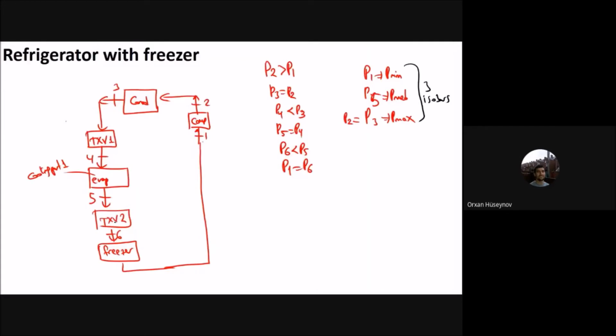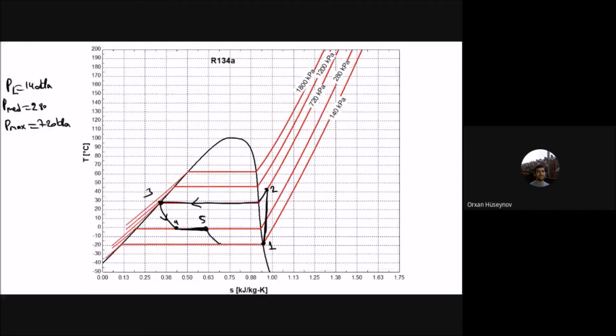And you are using a second thermal expansion valve here, and you drop the temperature one more time. You can see it is dropping to negative 20 degrees Celsius. Okay, and this one will be at 6 here, and then back to 1. So you are doing an additional cooling effect here. You can see you have 2 coolings, and the first cooling is QL1. It is 4 to 5, and QL2 is 6 to 1. This one happens at 0 degrees Celsius. This one happens at negative 20 degrees Celsius.